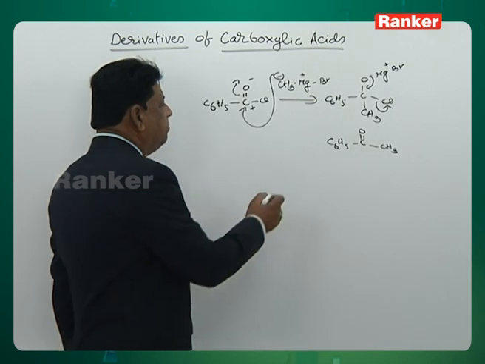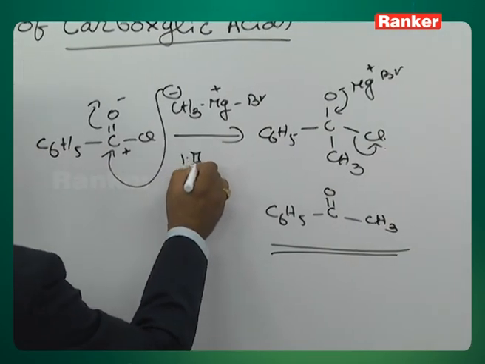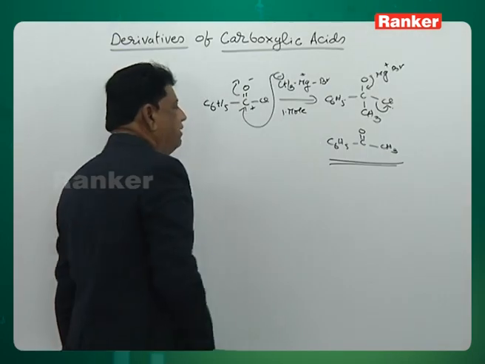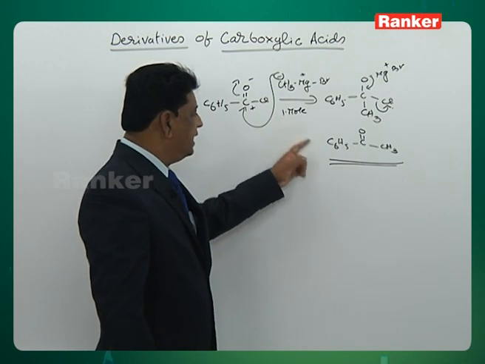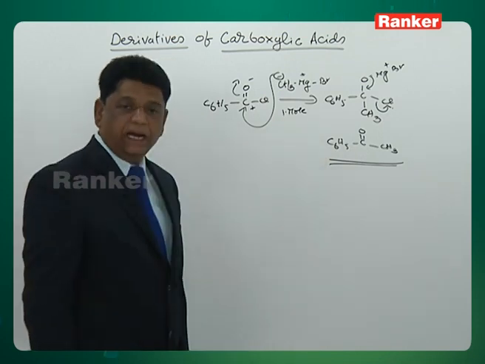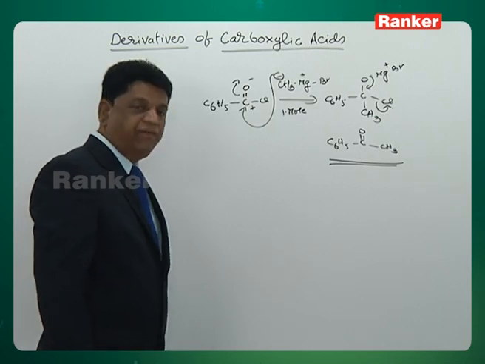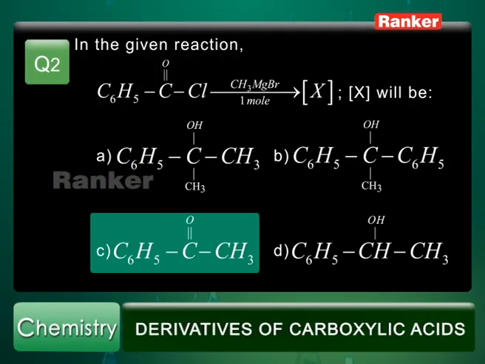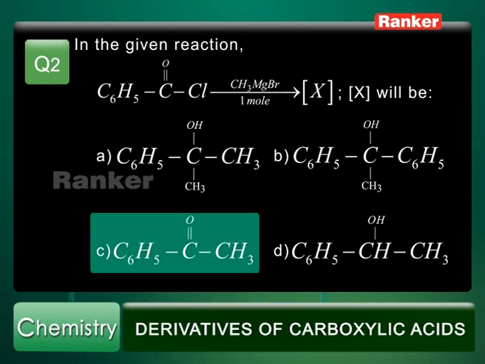But this reaction is only theoretical because only 1 mole of the reagent is asked. In general, if nothing is mentioned, or if excess is specified, once again the ketone reacts and you will get a tertiary alcohol actually. But in this reaction, the final answer is nothing but the ketone, that is option C, the phenyl methyl ketone is the answer.